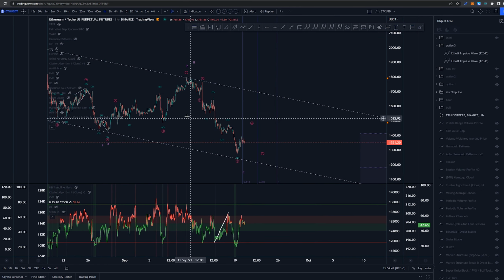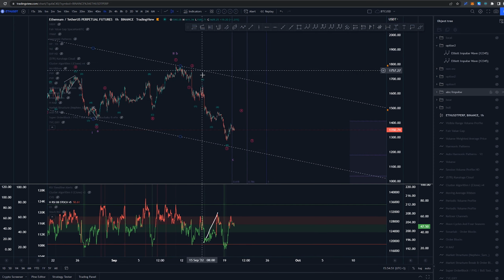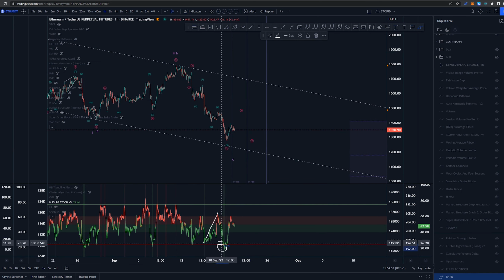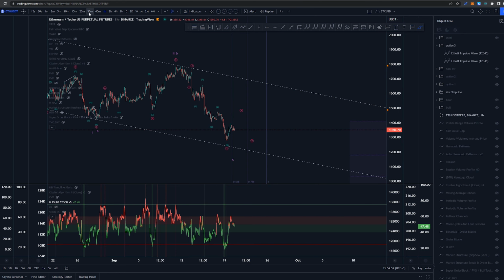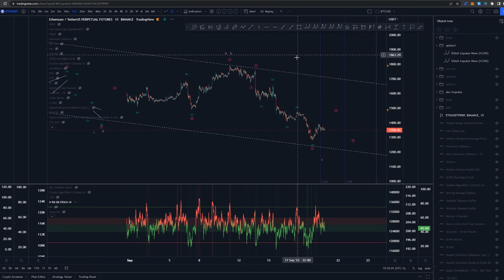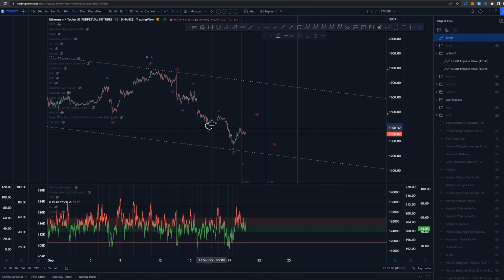But again, none of the other options feel too good either. So I feel like we need to be looking into the other less probable scenarios at the moment that could explain this low here on RSI. Now in this case, we would be looking for a third, fourth, and fifth on smaller time frames. If we are looking at the 15-minute time frame, we can see that we had a third of third in here.